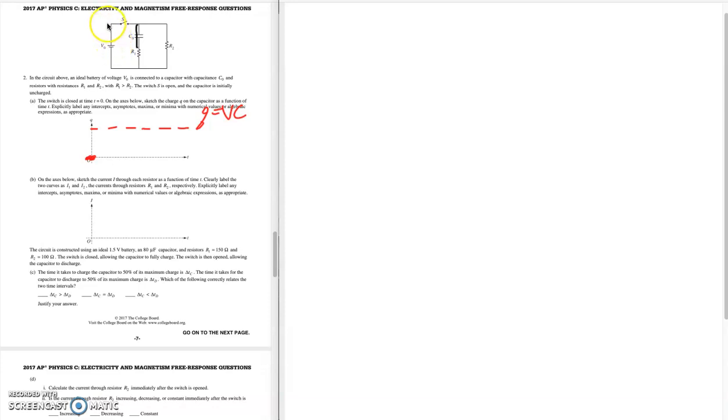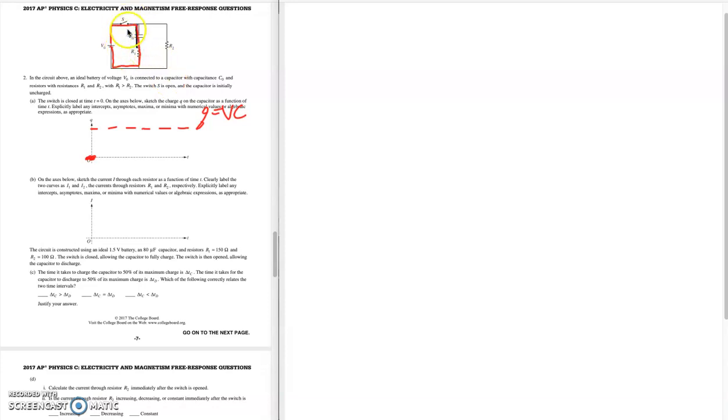Well, if you take a look at our circuit here, the positive side of the capacitor is attached to the positive side of the battery, and then the negative side of the capacitor is attached through a resistor also to the negative side of the battery. There is nothing in this loop outside of the branch that contains both the capacitor and the resistor. There's no extra resistor up here with the switch or down here. So as the current goes to 0, that means the voltage drop across the resistor will go to 0, and all of the voltage drop in this branch will be on the capacitor.